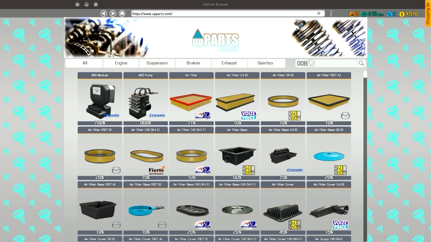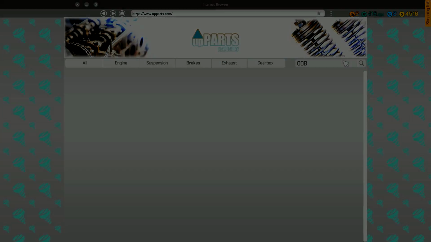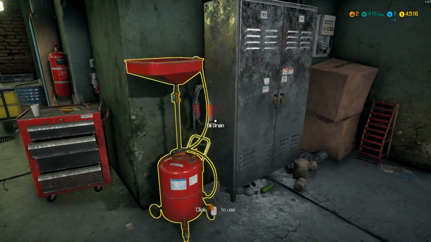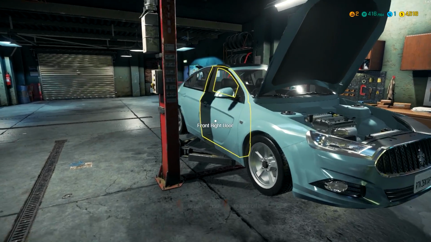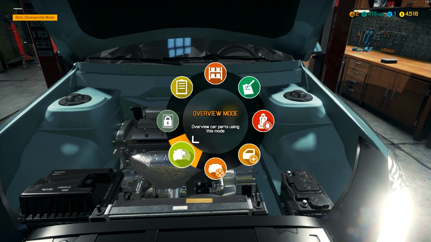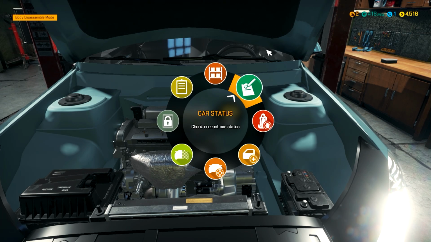Let's search for OBD. Rest in peace, by the way. OBD. Nope. There's nothing we can buy, I guess. So where would that be? OBD scanners. Maybe this workshop doesn't have an OBD scanner. Let me see here. Do I have an OBD scanner? Interior assembly mode, move car, overview, part notes, inventory, and car status.